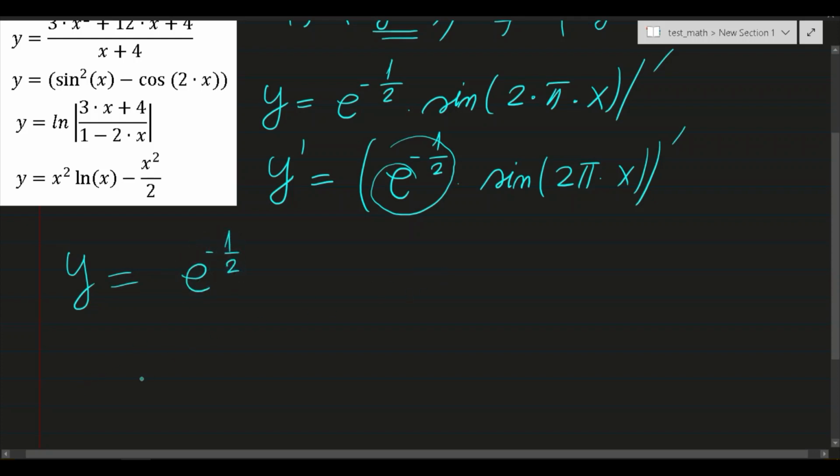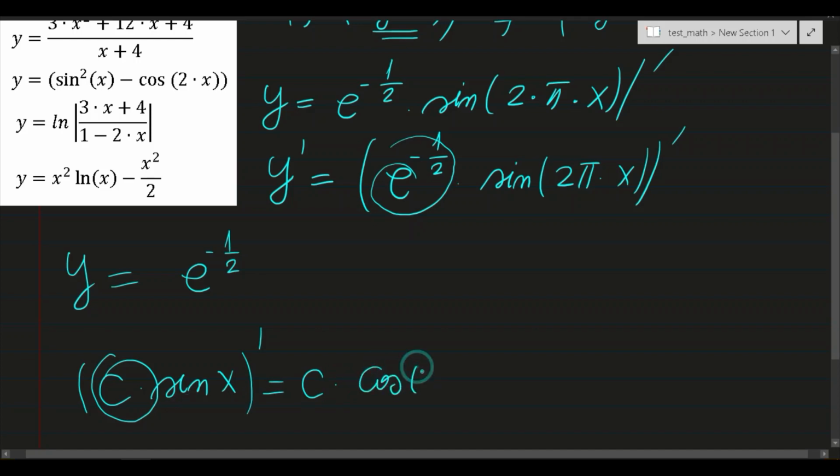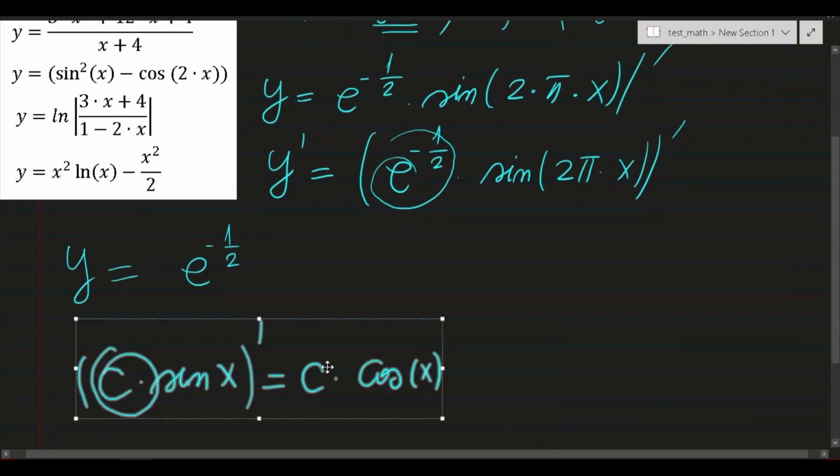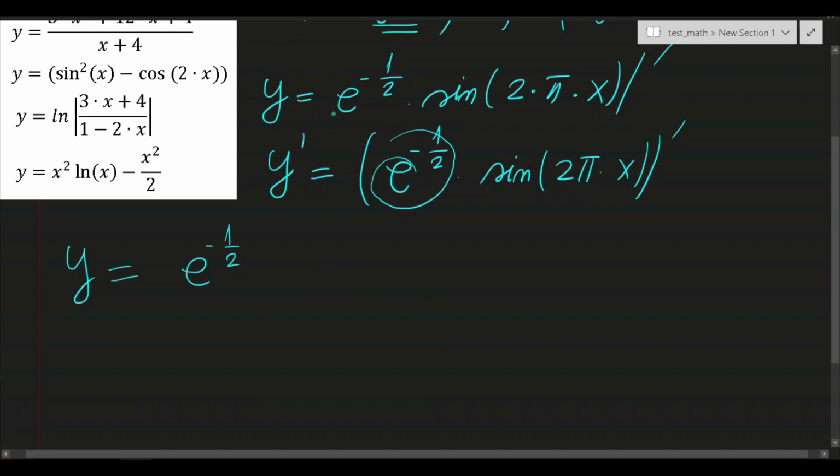Remember, we are using this formula. For example, when we have a constant, or a number, always remember, c will go outside. The derivative of sine is cosine. Now we have explained: this is the constant, this is the number, and it goes outside of this function. The derivative of sine is cosine of 2 pi multiplied by x. This is the outside that I have explained.